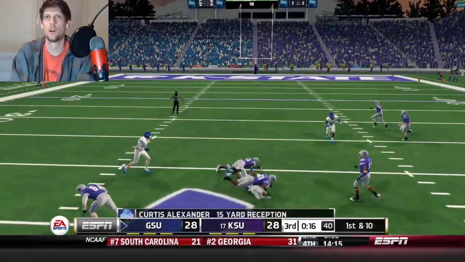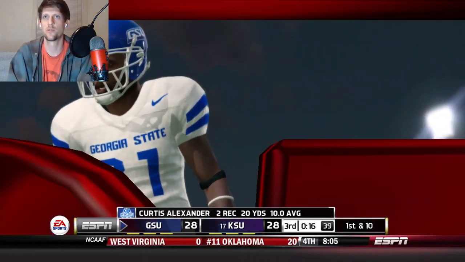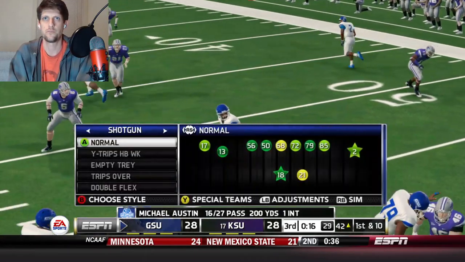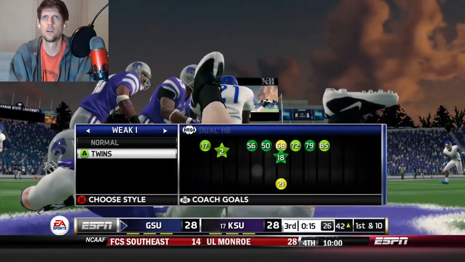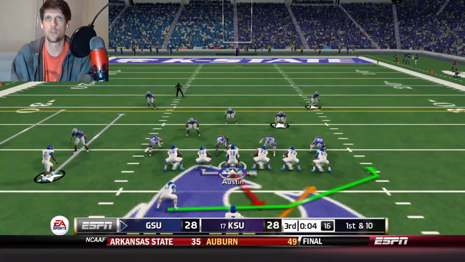Beautiful throw, beautiful catch, Curtis Alexander doing it all for this team. Two receptions now, and he's over 100 on the ground. That's Michael Austin, 200 yards on the day now. See if we like what we see. We do. We're going to run it.